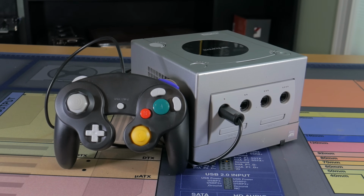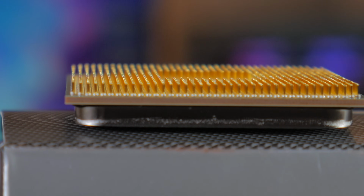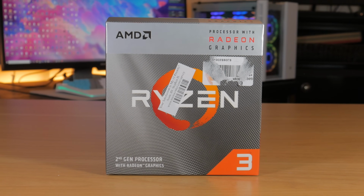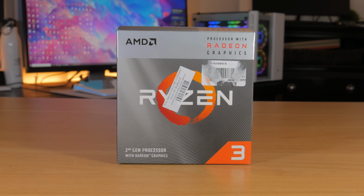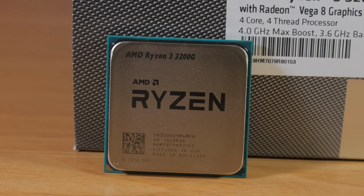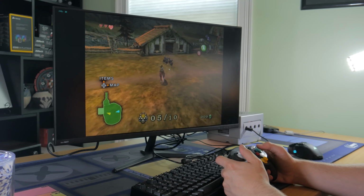So now that you've heard about the mod, let's go ahead and talk about the parts in the system. Like I said before, this is an APU build. An APU is basically a CPU and GPU in one. What I went with is the AMD Ryzen 3 3200G. There's a Ryzen 5 APU, but I had this one on hand and it still works great for what I was wanting to do with this PC. It has 4 cores with 4 threads and has integrated Vega 8 graphics. This is perfect for stuff like CSGO, Fortnite, and Overwatch, and is perfect for most emulators.